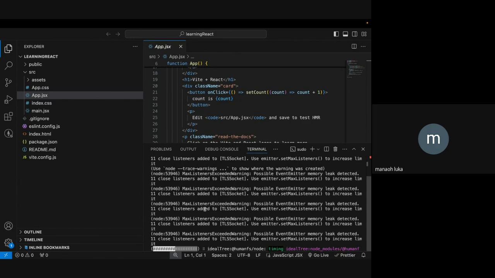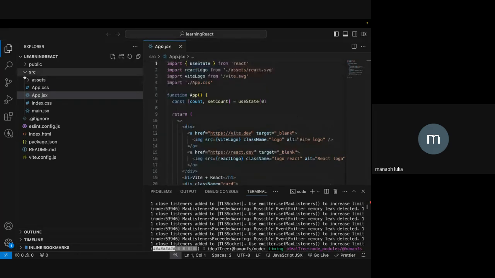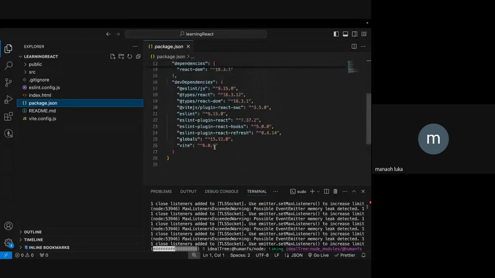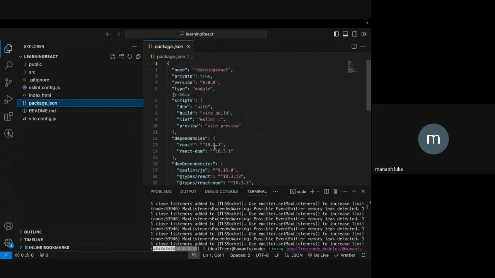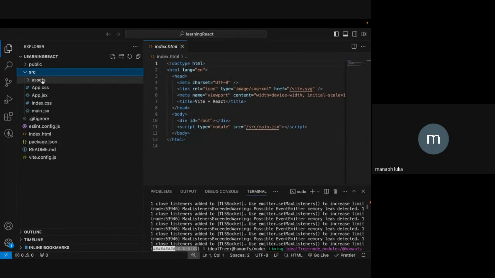All right, so while we are just waiting for this to go through, anatomy of this application. So this is a simple React app, and then you know the drill. This is your package.json where you can see all your dependencies and also the setup for your project, your scripts. This is the index.html file, and then this is the main app, right? The source folder that later breaks down to become this guy.